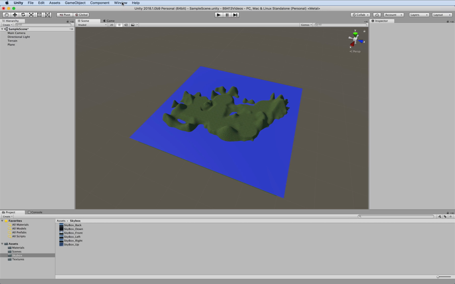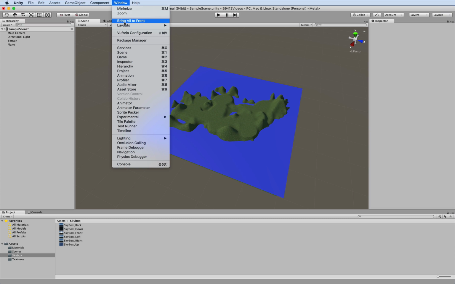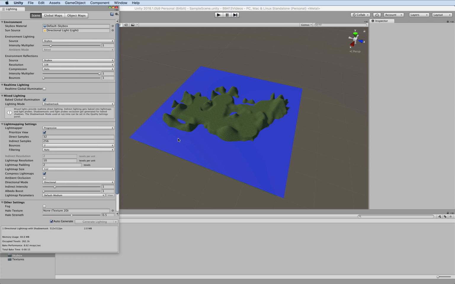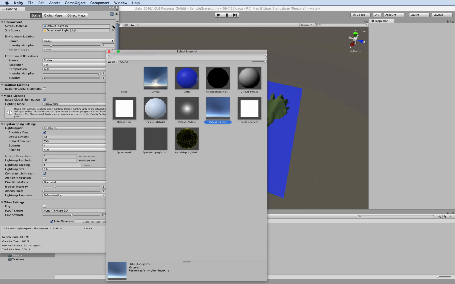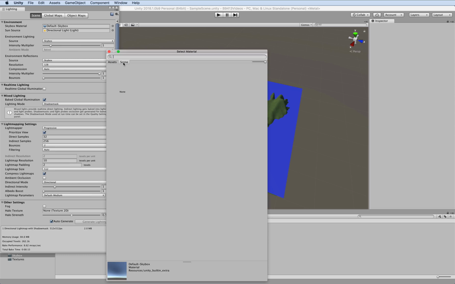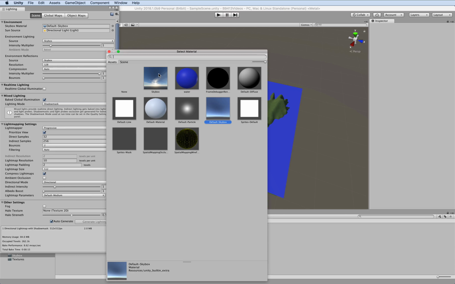So we'll select Window, and then Lighting, and then Settings. And here where it says Skybox Material, using default, we'll click that button and we'll pick our custom Skybox right there.